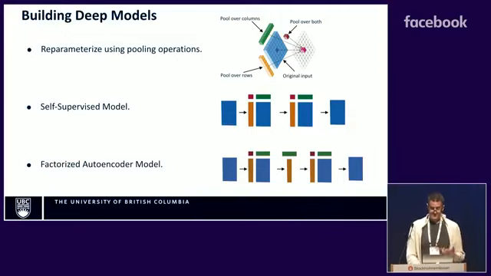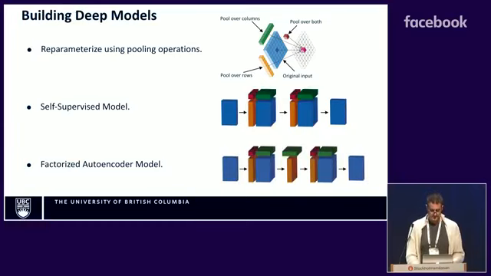So this is analogous to classical matrix factorization, but with the key benefit of not having to be retrained to produce representations for new users and new movies. And so in some applications, these user and movie features may be of interest in their own right. So each layer of our model has just 4 distinct parameter values. But in order to achieve higher expressivity in our models, we can simply extend this to multiple feature channels. Okay? And essentially, we just have multiple copies of this weight matrix with unique parameter values in each. And so in this way, we can achieve more expressive models while still maintaining a constant number of parameters.